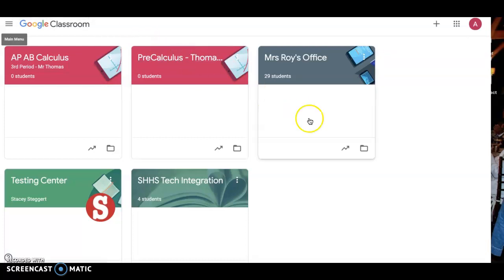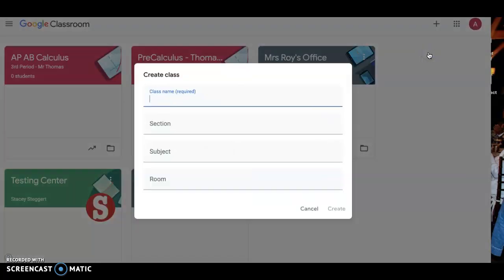So the first thing we're going to do is create a class, for those of you that are new to Google Classroom or need a refresher. Up in the top right hand corner you hit a plus sign and you hit create class. Make sure you hit create and not join. Okay. This here's where the uniformity starts. The class name, we are going to include a class name, and we're asking everybody to do one Google Classroom per period. So if you teach 3 sections, just for ease of progress book and everything, I would just do 1 class per period.